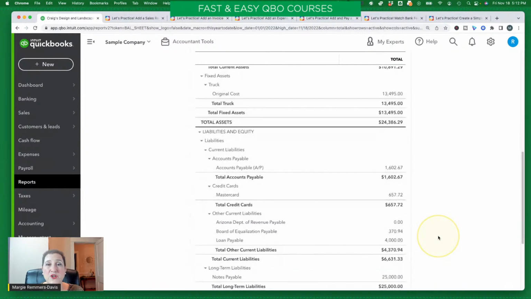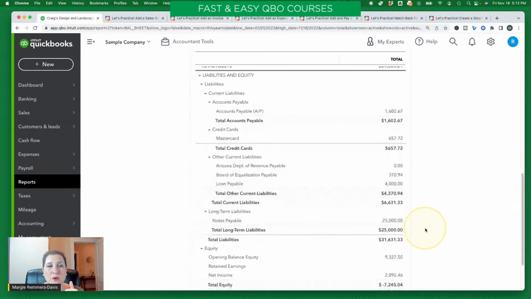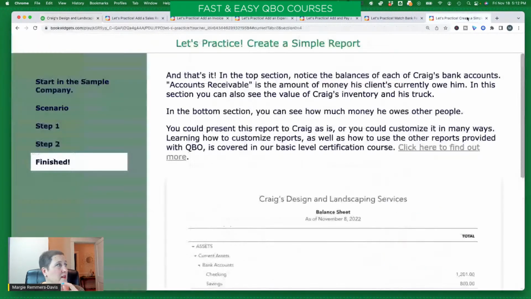All right, somebody asked earlier about accounts payable. So accounts payable are all of the bills that have come in that we haven't paid yet. So that whole list, when we did that exercise and we saw all of those bills. Then we have how much we owe on our credit card, what our tax liabilities are. Notes is a loan. And then we have our equity accounts. So I think, let's see what else.